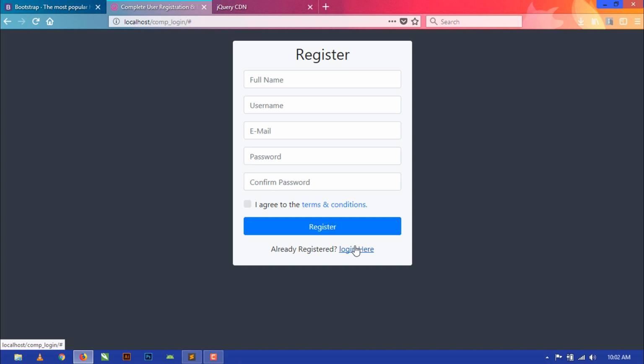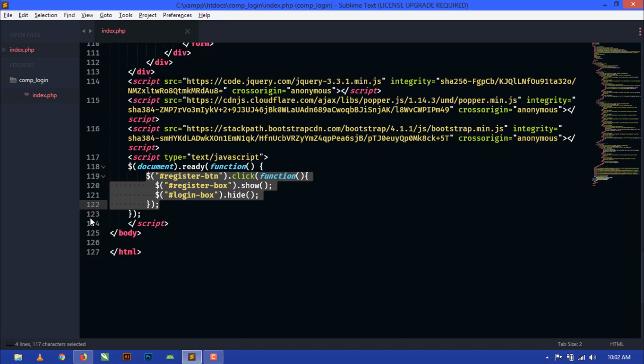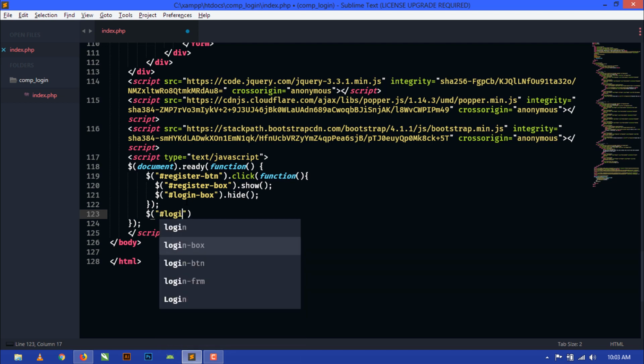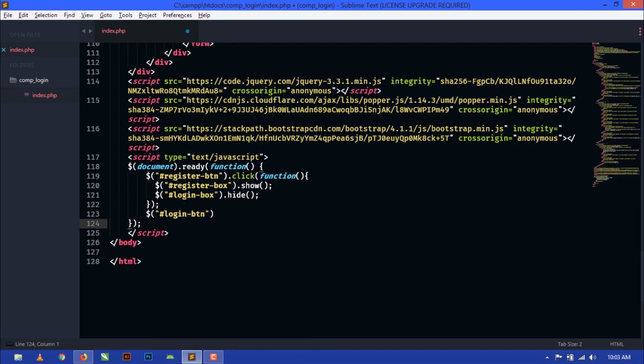Now if we click this login button here, then we will go back to the login form and hide this registration form. So what will we do if we click on the login button? Login button dot click function.